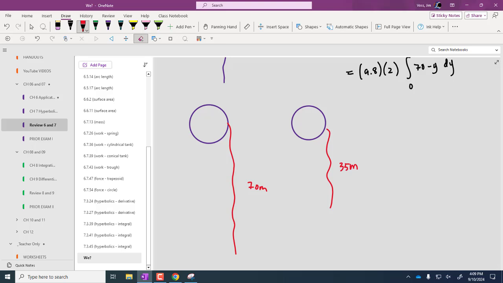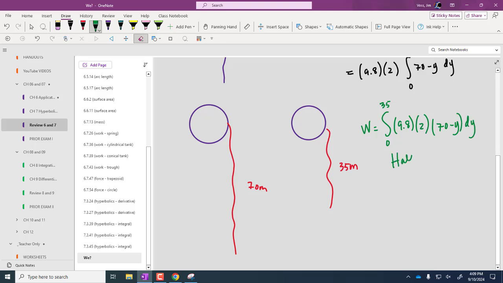Anything else, or is that enough? Should be no difference. So if we go 0 to 35, cross-section, let's see, so ADD, so A is the same, D is the same. What's the distance going to be? It would be 70 minus y still. That still doesn't change. And that's it. That'll do halfway.